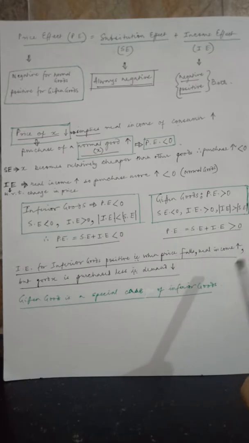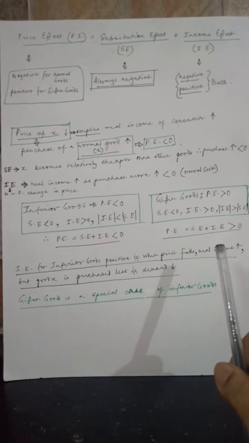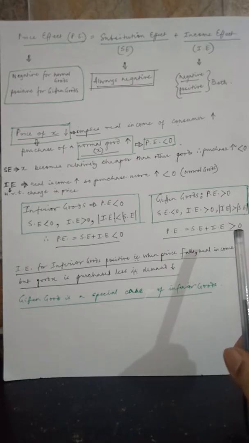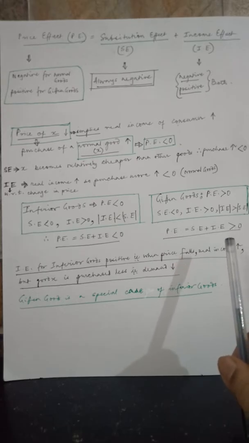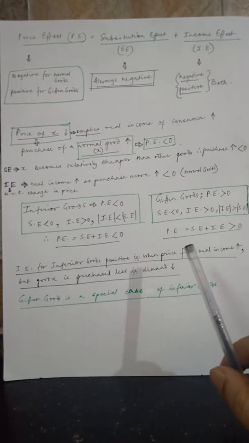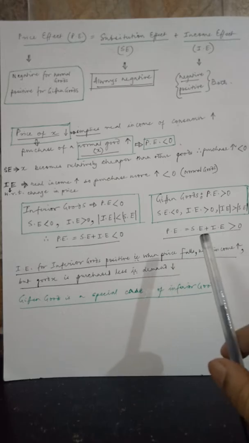In order to compensate for that decrease in potato consumption, they increase the consumption of meat. So their consumption of meat is increasing and the consumption of potatoes is decreasing. That is why in this case potatoes are not ordinary inferior goods, but a particular kind of inferior good. It is named Giffen goods because they are consuming two things, one of which is inferior in relation to the other, so it is called the Giffen good.